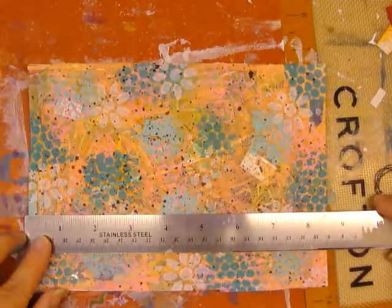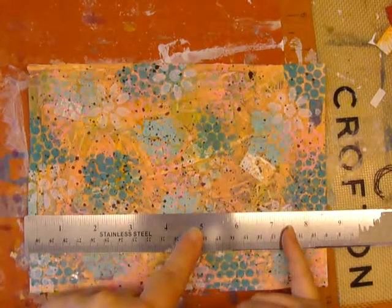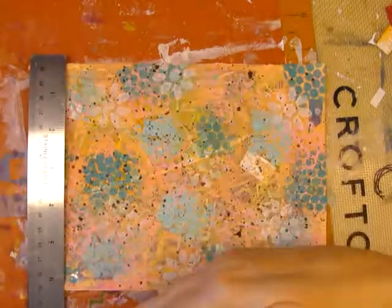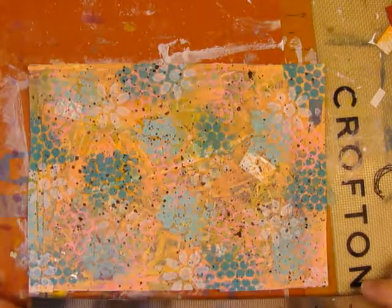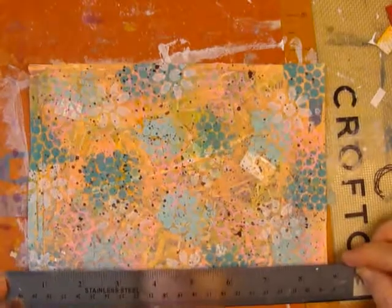It's not all the way dry, but it's getting there. I don't know if you can see all the texture and color. All right, now to measure. This is 8.5 inches, so 2.5, 2.5, 2.5, and an inchy. But this is not 7 inches long, so I can't get 2. But if I do 3.5, 7, and then I'd have 2.5 and then 3.5.